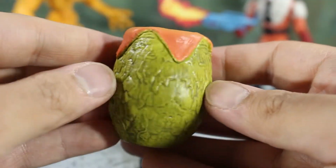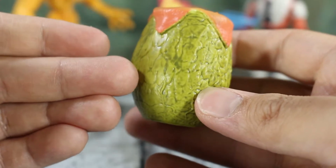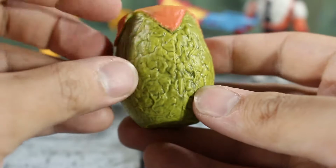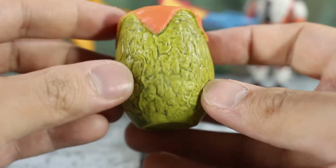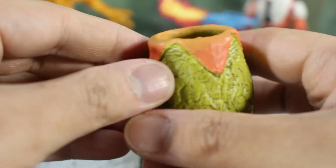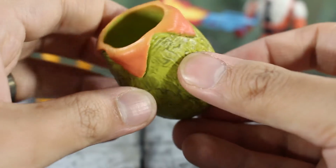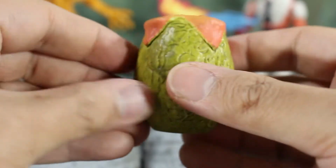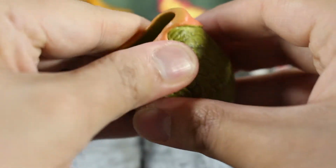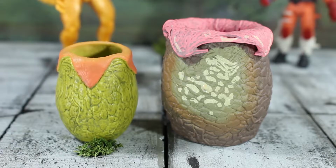This egg is really cool, I've got to say. I must say the egg is what really catches my eye. Look at this yellow-green paint job. We got some nice details in there with that darker green wash. The base is flat so it can stand up properly. The flaps are done in a salmon pink, and the inside of the egg is just more of that green. So overall, I must say, the egg does look pretty darn nice. It's got the squishy material, so okay, well, not the exact same, I don't know why, it just kind of reminded me of each other.